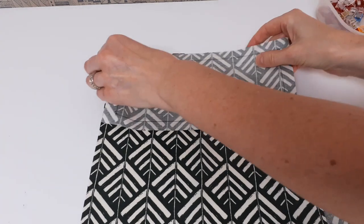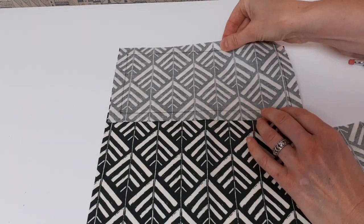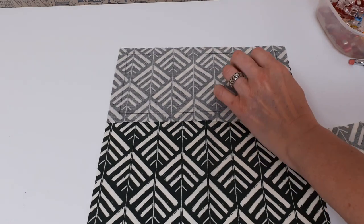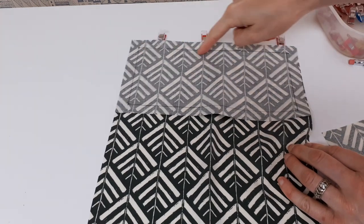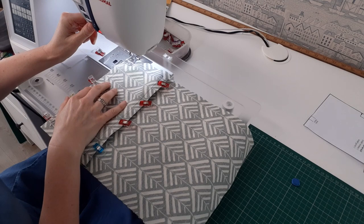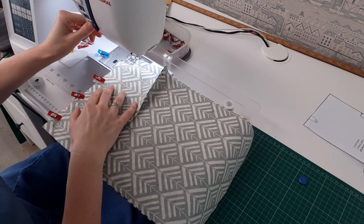Take one lining body piece and pin the lining bottom panel right sides together along the bottom edge. You're then going to stitch from the first 1/2 inch mark that you made to the second 1/2 inch mark, back stitching well at both edges. Repeat this step with the other long edge of the lining bottom panel and the other lining body piece.